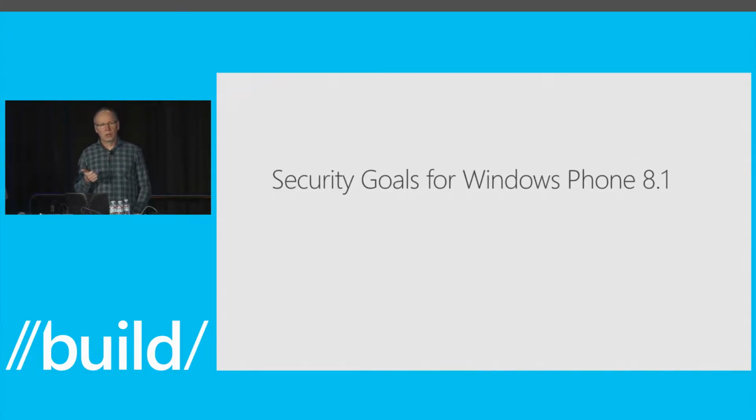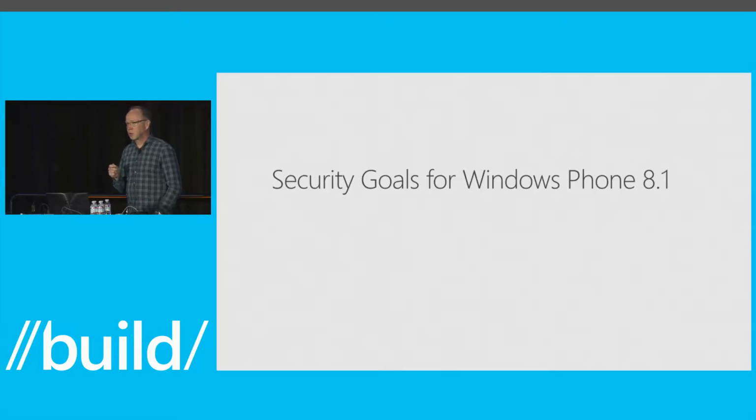The second goal that we have for Windows Phone security is developer trust. We want developers to trust the platform. We want developers to trust that they're going to get an honest pay for honest work, meaning we try to keep piracy as low as possible. And we have measures in place to prevent widespread piracy.